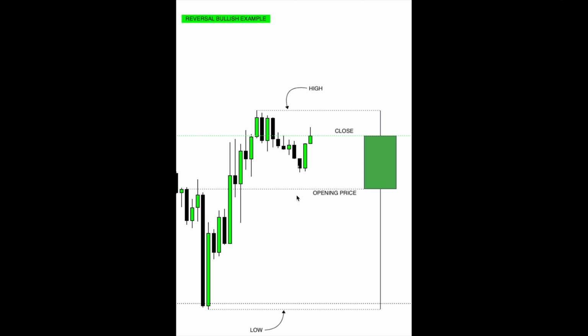Now on the flip side, we have the bullish reversal candlestick. On the right-hand side we have the higher time frame candlestick, which is the daily, and on the left side we have the lower time frame candlesticks, which is the hourly time frame. Each candlestick represents one hour. If we go to the midnight opening price on the lower time frames and watch this extended line to the daily opening price, price moves lower to the downside.